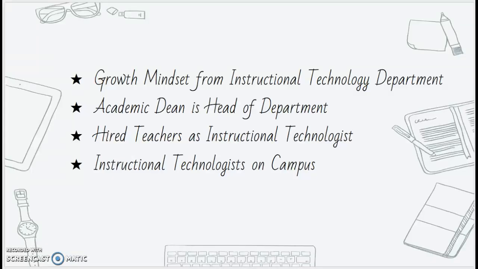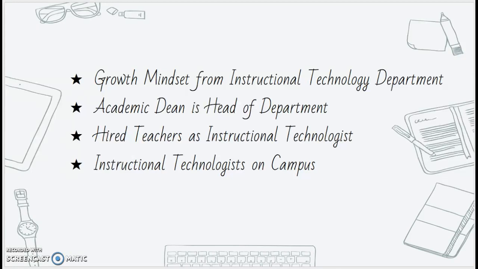Barboursville Independent School District has many strengths that will lead in the right direction towards online differentiated learning for all students. First of all, and most importantly, the Instructional Technology Department has a growth mindset. They see the need for reform within the classroom that heads toward more technology integration and experiences in classrooms. They see the big picture and have created a plan in order to get to their end goal. An additional strength is the fact that the head of the department is a former academic dean and knows curriculum expectations and can more effectively marry the two instruments.